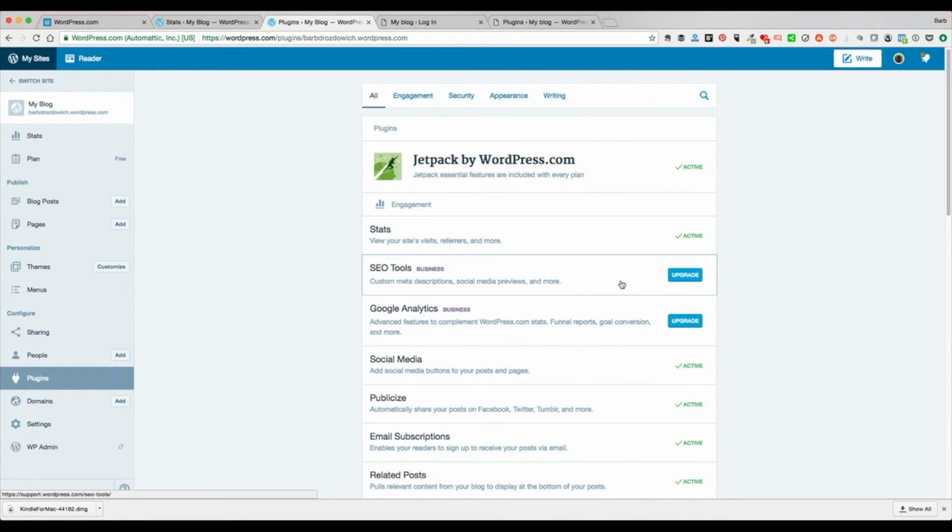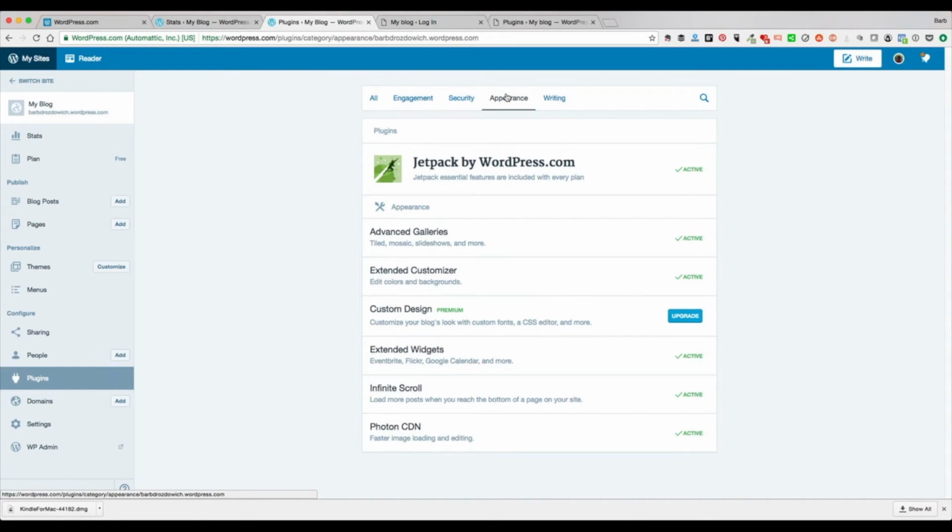However, you'll see that you can upgrade or pay them more money and get extra functionality. So some of the stuff that is wanted or desired by people, they can simply pay money to get it. So for example, this one is a custom design.